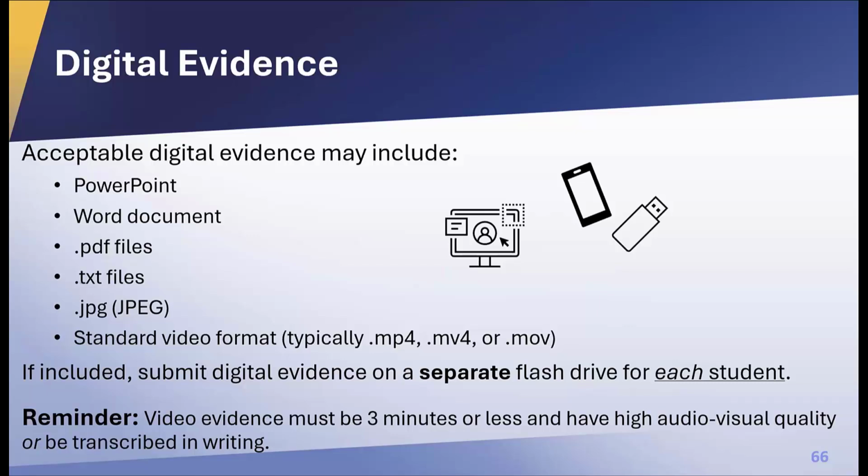If you're going to do digital evidence, it has to be one flash drive for each student, tucked right into the binder. And if you're putting files on there of pictures or anything, it's helpful to rename the files. Just call it ELA, language, or math, or something other than the generic 6789.jpg, which isn't always helpful to know what matches what. It's helpful if you name the file what it is that it's being attached to. It'll help you know you put the right one in there, and then when it's scored, they know where to go looking to open the right file.